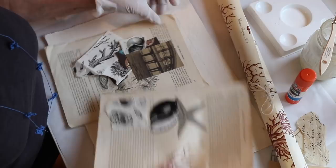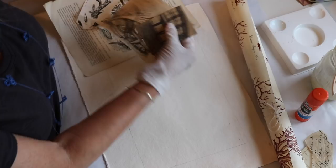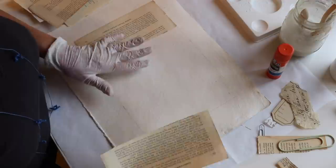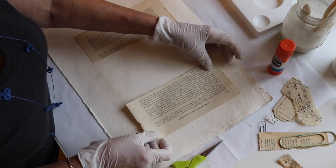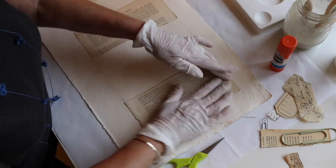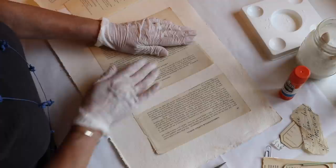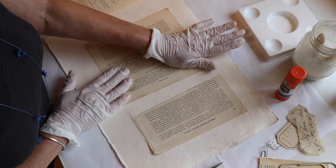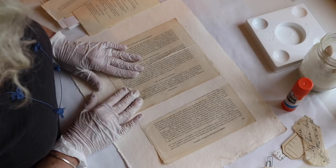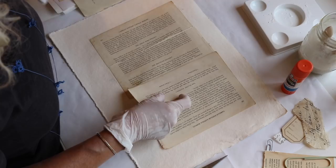We're going to start cutting a few things up and playing with the composition. Actually, we're going to paper the background first. So we've got some book pages and I'm just going to be laying those down. I've already put down a nice layer of PVA. I'm just following my pencil guideline — which you don't have to do; you could just go all the way to the edge of the paper. You can put them any way you want. I'm just papering it so that we have paper on the background, because in the other piece we had the paint in the background, and that created that yummy look so that if you do see the background, you've got something wonderful to look at.